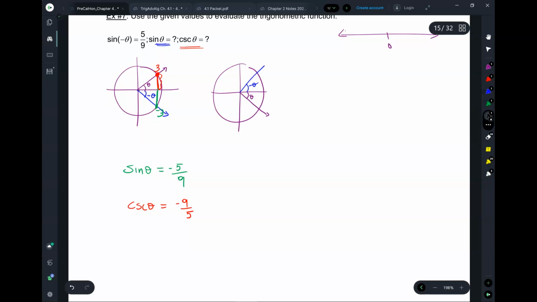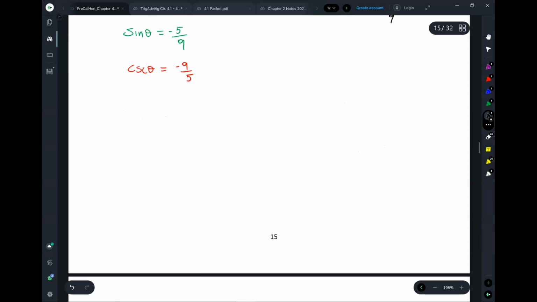Take a look here. What's the cosine of that theta? It's that black line, right? What's the cosine of the negative theta? Same black line. Does it change? It stays the same. So if cosine of theta is like 7 over, well, it can't be 7 over 2, 7 over 9. What's cosine of negative theta? 7 over 9. Okay? It's kind of conceptual, but it's cool at the same time. Yeah? Okay.